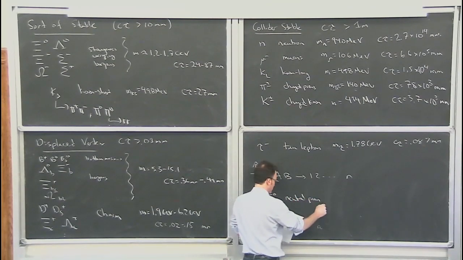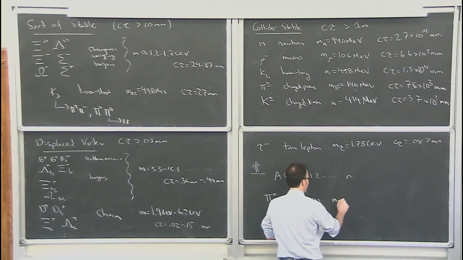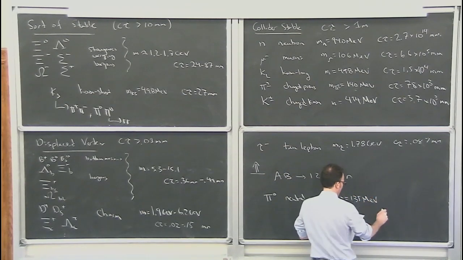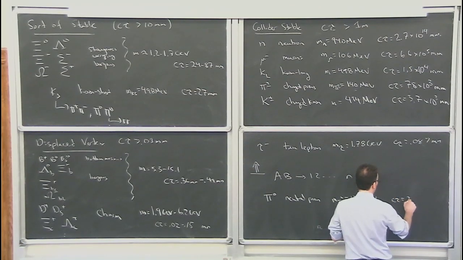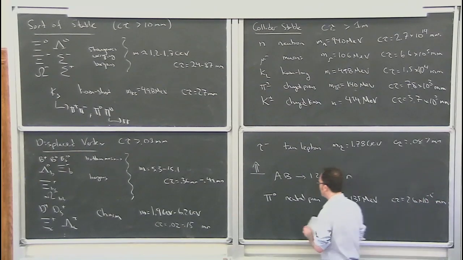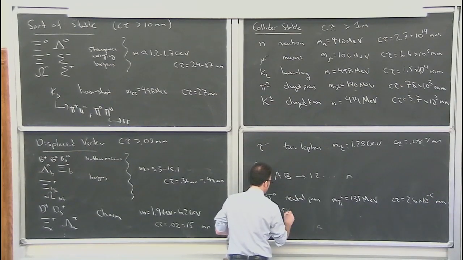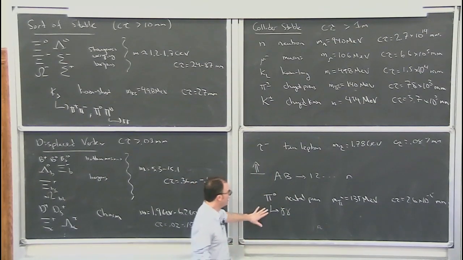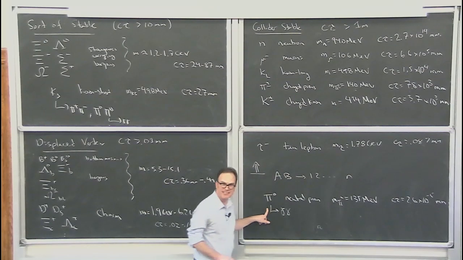And I didn't talk about the neutral pion, despite the fact that it has a mass comparable to the charged pion. But its lifetime is short because of the chiral anomaly. So it has a relatively quick decay to 2 photons. And so I never see pi knots directly. Rather, I see 2 photons coming from the pions.